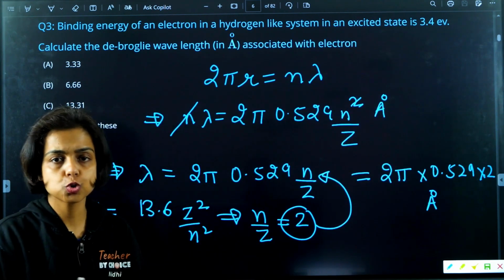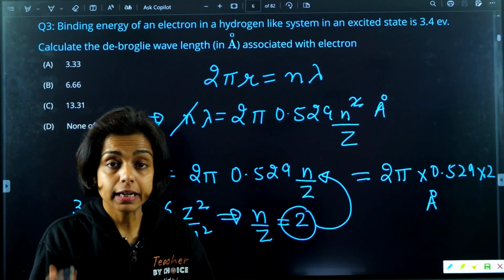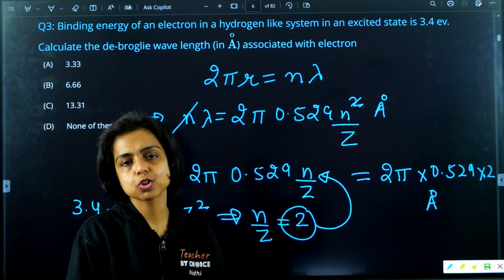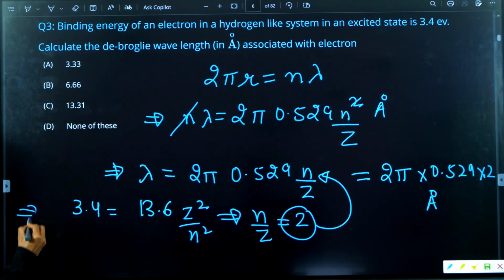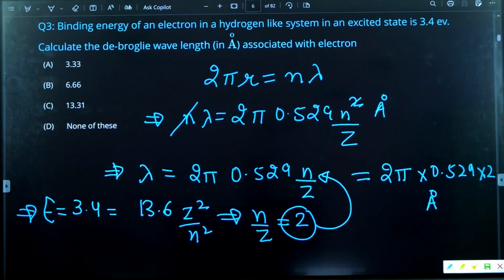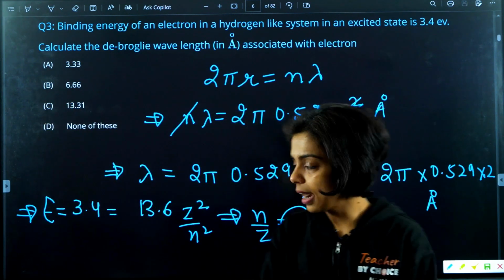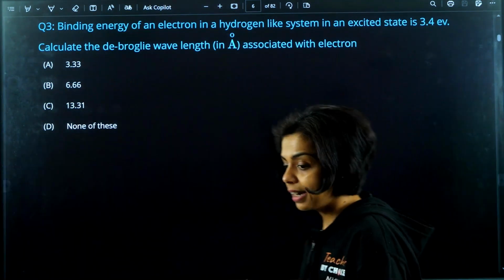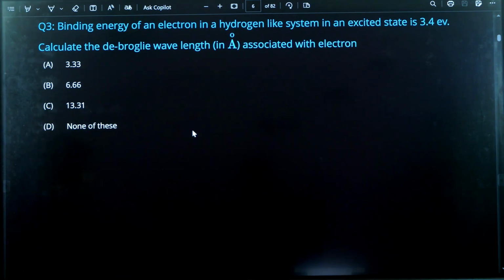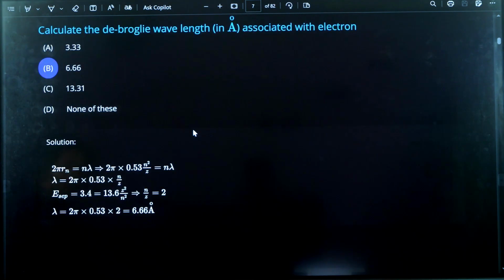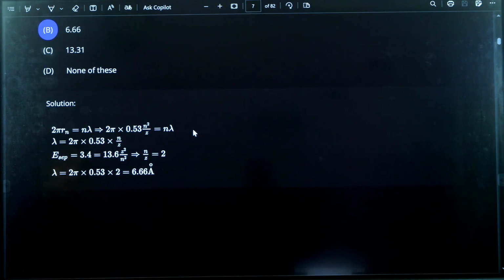Very simple. We just use 2 pi r is equal to n lambda, the equation given by de Broglie for an atom, and also the radius of nth Bohr orbit. Yes, so these two pretty simple formulas, of course, along with the energy formula, the binding energy, that we used, all the basic formulas that we do in atomic structure from Bohr's model and de Broglie equation we used to crack this question. And I am sure you got it right. Most of you should get it right, guys. So the answer after solving, putting the value, is B. You can check here, guys. Done. So 2 pi 0.529 into 2.